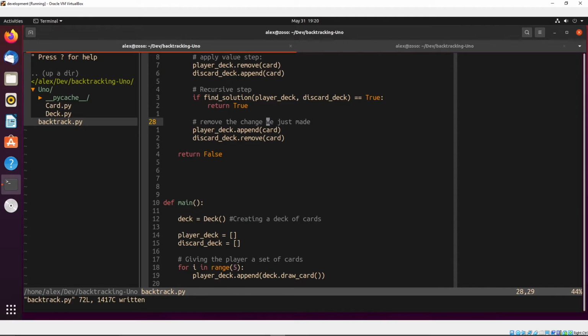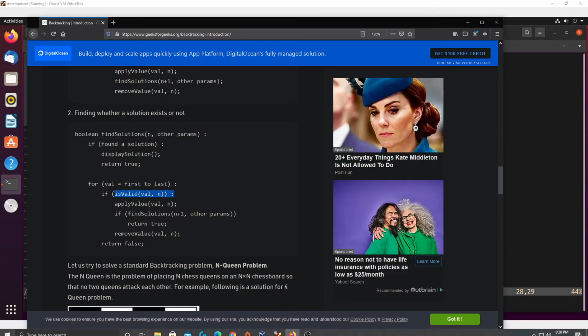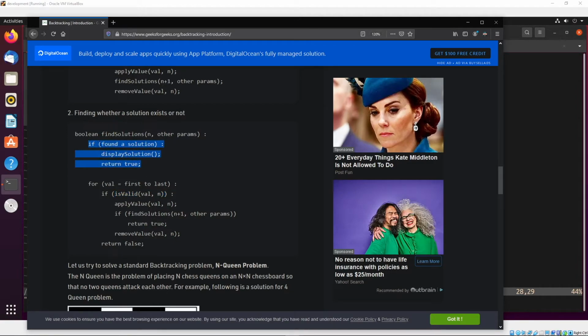So I can refer again to the backtracking introduction. We have created our base condition. If our player hand is 0, our player deck is 0, we're going to return true, and then we're going to loop through our valid moves, apply the value, check if with this applied value, we can keep repeating these steps to come to a solution where we have an empty player hand, meaning we've successfully placed every card, and we're going to remove it after that check so that we can continue checking each other card.